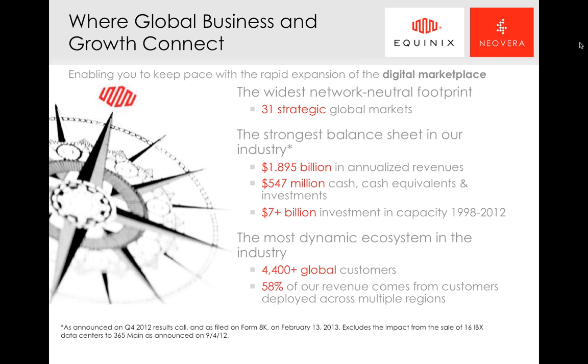But just briefly, Equinix, we are a worldwide company. We're one of the largest worldwide retail colocation providers. We're in 31 markets across the world. Our map of the United States extends from most of the major cities up and down the East Coast and Central U.S. as well. We're about a $2 billion company, and we reinvest heavily every year in building data centers. That is our core competency. Our core competency is running data center operations to be best in class in the world. So space, power, cross connects, keeping the facility and infrastructure up and running.